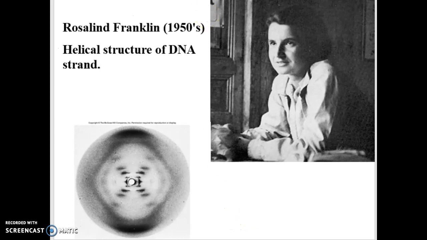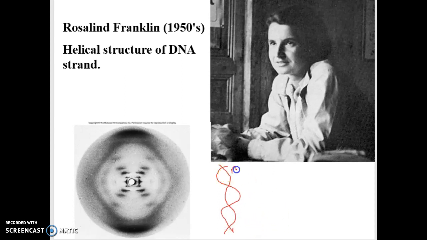So you take her information along with Chargoff's information, and you start to figure out there's this pattern, this shape to DNA. To understand DNA, you've got to understand the shape. There's the helical nature — if you have an A on this side of the helix, according to Chargoff, you should have a T over here. If you have a C on this side, you should have a G over here, and so on for all three billion pairs of our DNA letters. Both Chargoff and Franklin were trying to crack this code: what does DNA look like, what's the full structure and shape?